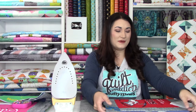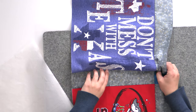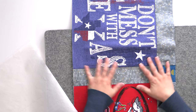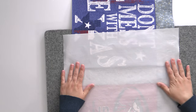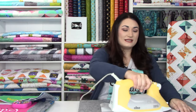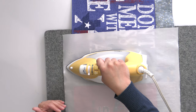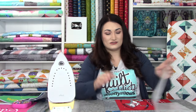You need an applique pressing sheet anytime you're doing anything with a t-shirt quilt that involves an iron and screen printing, because we don't want that screen printing to come off on your iron. Since this t-shirt has screen printing coming really close to that edge, I'm going to lift it up and press so the seams are going underneath the block, and finger press that over. This is the one time where we can't drag the iron over directly — we have to put the applique pressing sheet between the iron and the screen printing ink. The interfacing and t-shirt combo will take the press pretty well if you manipulate it with your hands. It's not super precise piecing at this point — it's a very forgiving project.